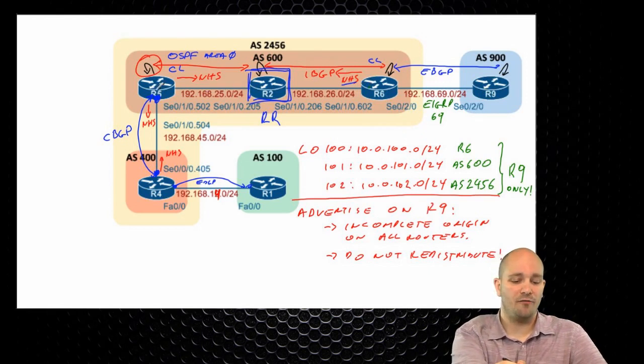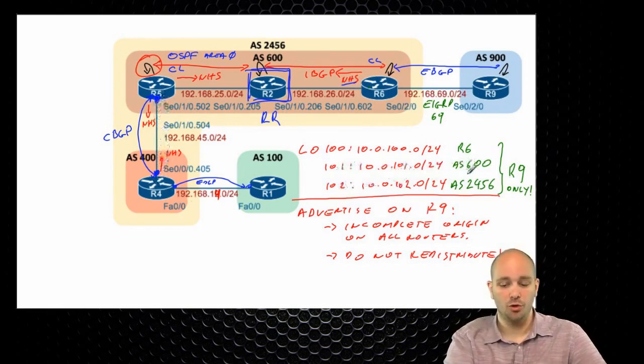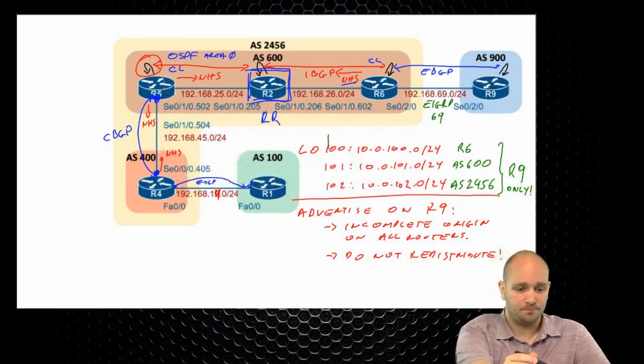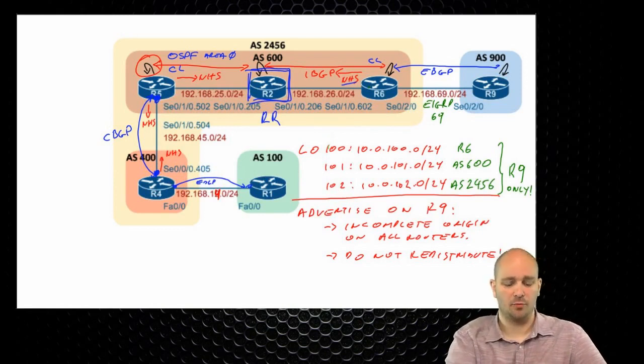Then, on R5's peering towards R4, I could apply the policy in place that allows 10.0.102.0/24 together with the loopbacks of R2 and R9. Then on R4 towards R1, I could apply the policy that allows the loopbacks of R2, R5, R4, and R9, but it does not allow any of the 10 networks to be applied.